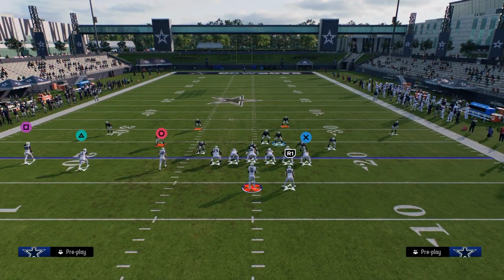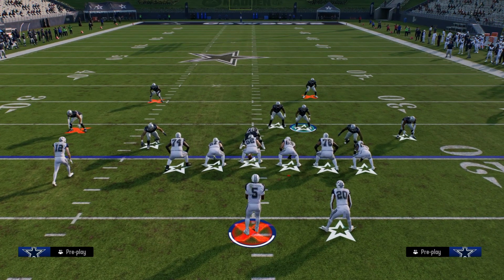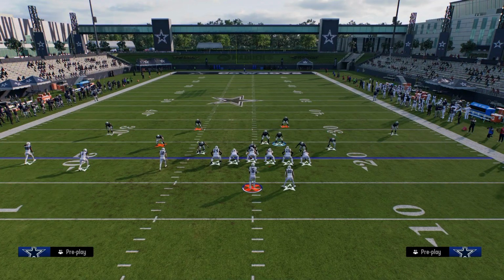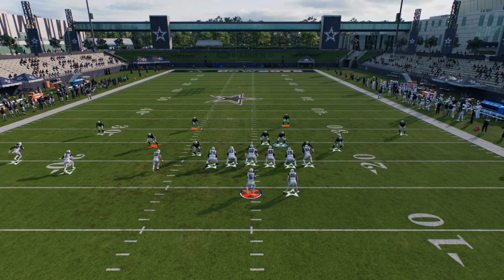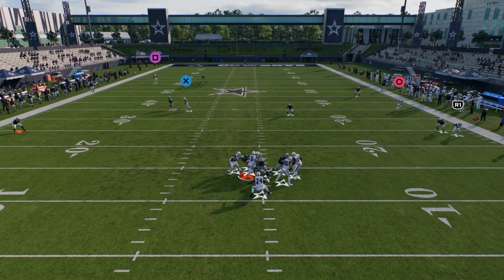But basically the main route is motion Y post, which is something like this. This takes away all the big plays, and it really forces them to work either a corner route to the left side or a tight end post slant. So you'll see here, I can just switch stick here and take this. You see what I'm saying? So I can do that.